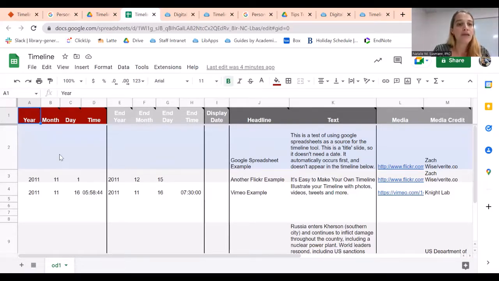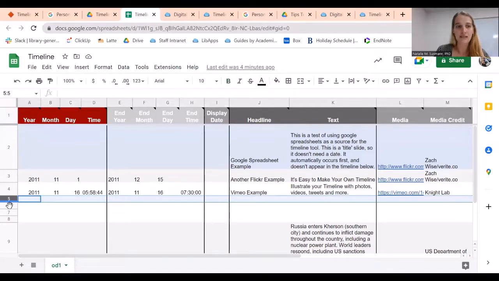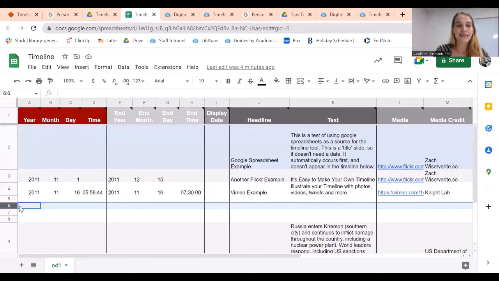So the first thing we're going to do is enter the date for your first event. This could be any event in your project. It does not have to be the earliest or the most recent one. The really great thing about this software is that it will end up putting stuff in chronological order for you. So as long as you're keeping your events organized so that each row is one event, like row 5 will be one event, row 6 is one event, it will then keep that row's information together and then order it in chronological order for you.